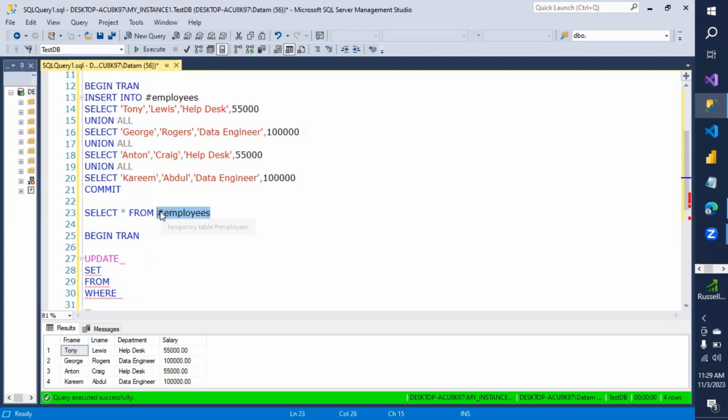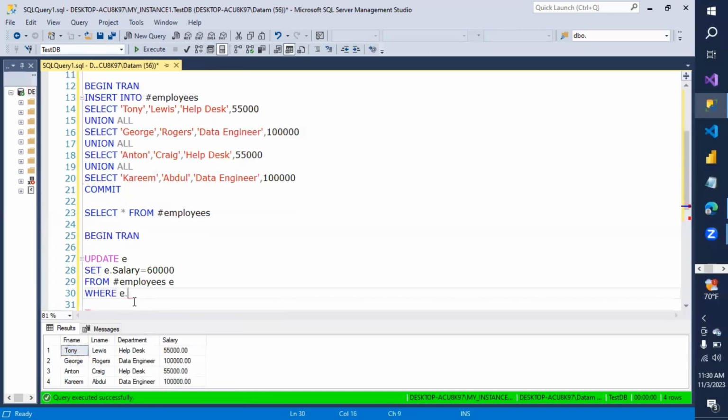We're gonna take our temp table here, E. And so what we're gonna do here is set the salary of the help desk to 60,000. They get a $5,000 salary increase per year, an annual salary increase.